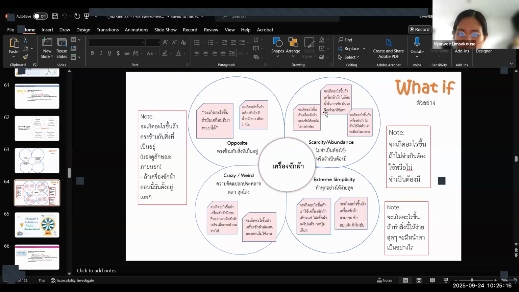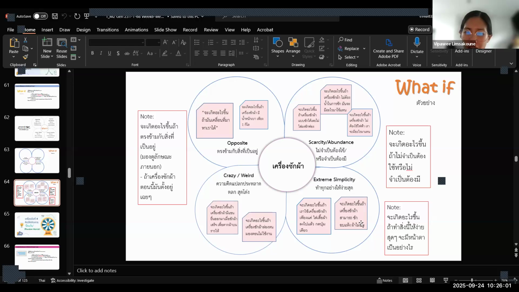Scarcity or abundance. How about the washing machine could be used without detergent? But this one needs to be thought through later on. How would we wash it? How about the washing machine doesn't need water? What can we use instead? How about the washing machine doesn't need electricity? What shall we use instead? But in SCAMPER, we also have this idea, as you remember, using a bicycle to generate the rotation of the washing machine.